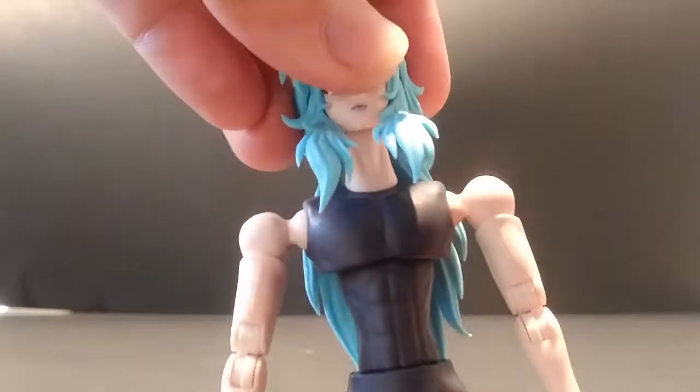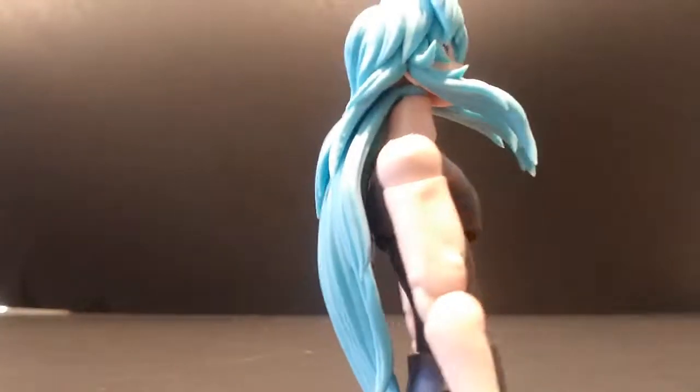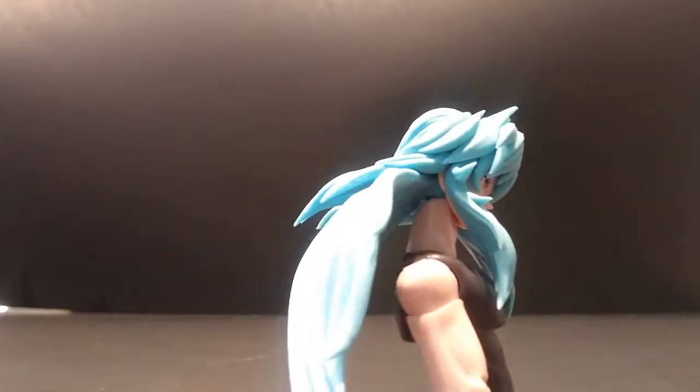So, here on the head, you have to keep in mind he's got this long hair, so it's going to hinder him a bit. He can look a little bit upwards, not too much. He can look pretty much all the way down though. The lower part of the hair here is a separate piece, as you can probably see, so you can move it up and down. You can swivel it around a little bit. Not a whole lot, but I think enough.